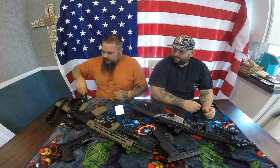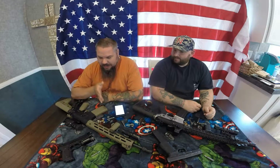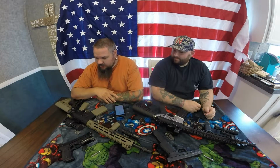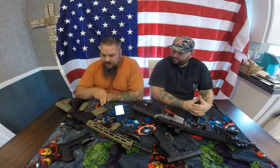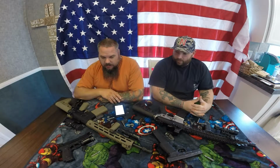Alright, so this is the AR that I built over a period of time. I enjoy building ARs because you can get every piece that you want. You don't have to buy a rifle that's already done and swap out grips or swap out sights or whatever. Sometimes it can be cheaper to build them, other times not. If I would have built this all at one time, it probably would have been cheaper shipping wise, because I bought piece by piece by piece, so shipping adds up on that.